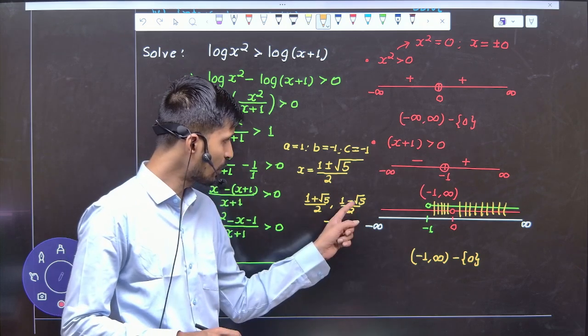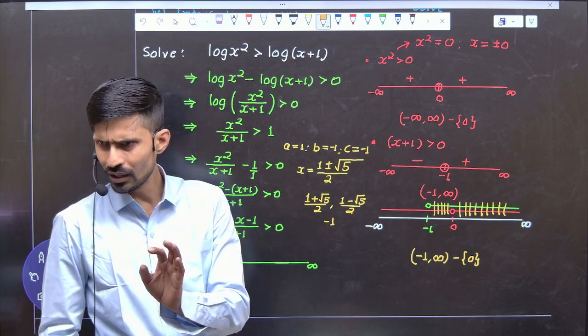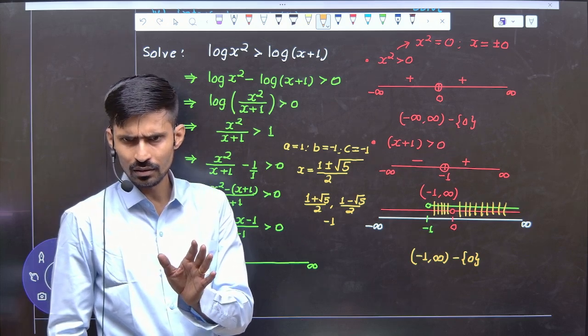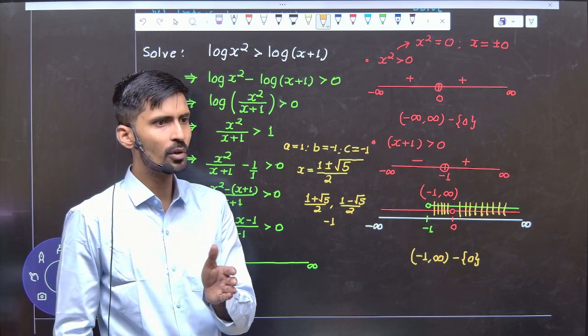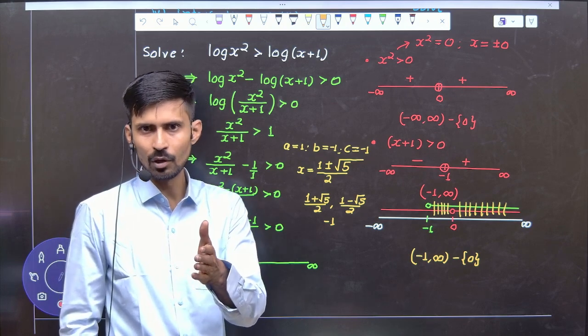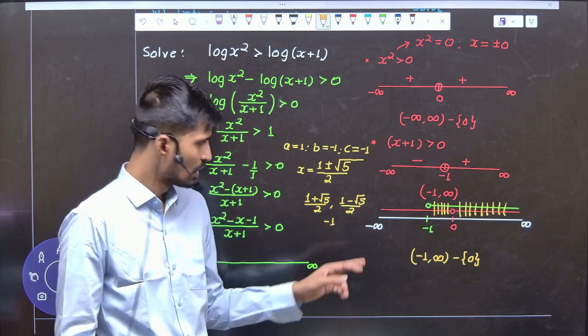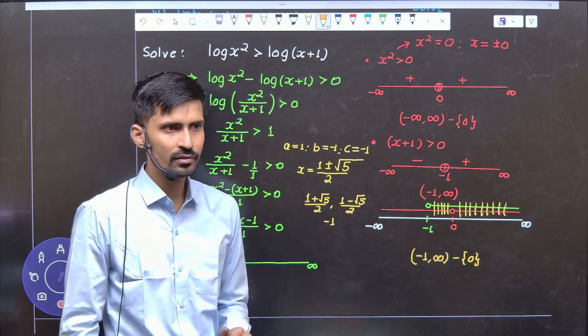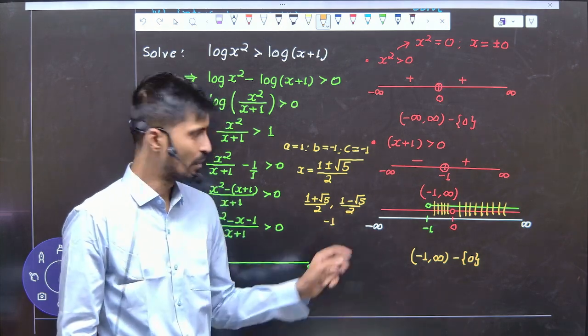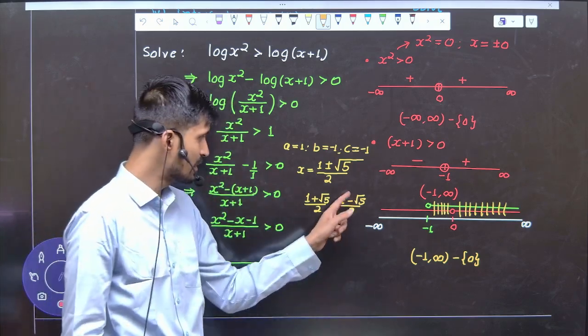And minus 1 point. Achha, tell me root 5 value. Simple. 2.4, na? 2.41. Correct? Yes or no? 2.41 is correct, na? You know better than me about root 5. Maybe I forgot. Tell me. Root 5, 2.41. 1 minus 2.4, minus 1.4. Minus 1.4 divided by 2, minus 0.7. It means this is 0.7.